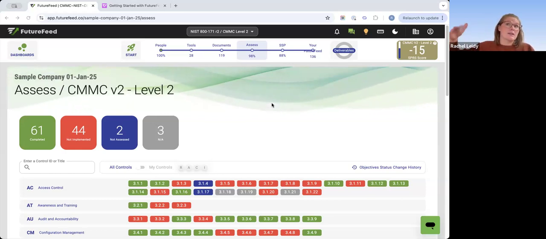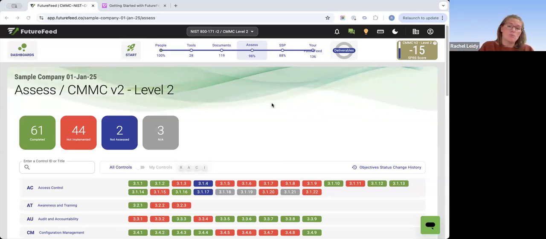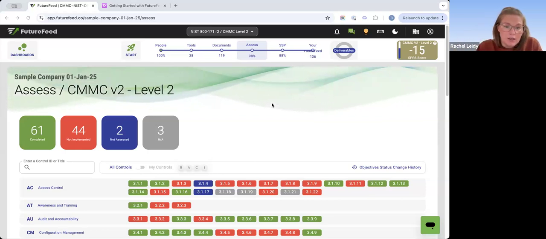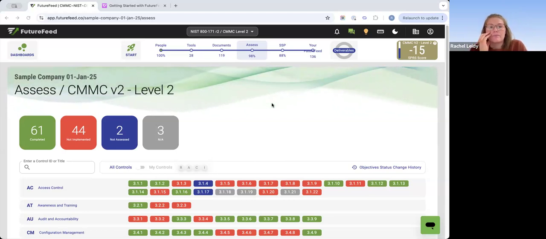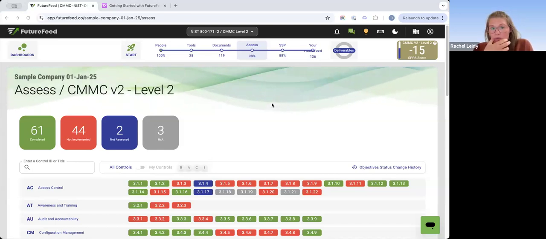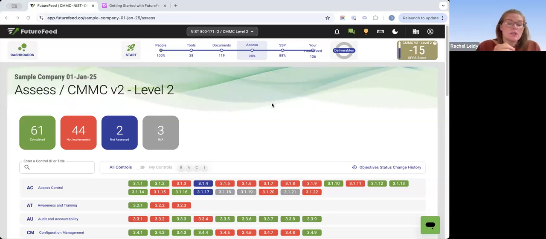You can get an external assessment and then take those results and document them into FutureFeed, but a C3PAO assessor is not going to manage this page. I just want to be clear because sometimes people think that's what this area is for. It's for you guys, your company, to document your internal assessment activity and results. So you should really be using this page.